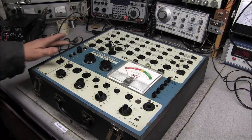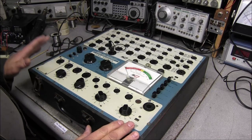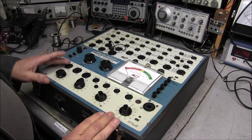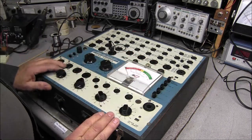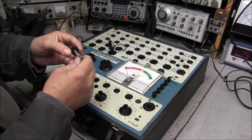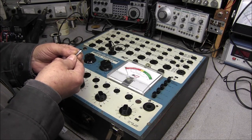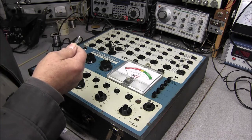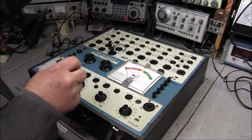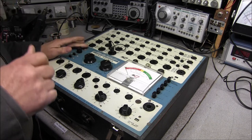Okay, so I got the one screw out that was holding this on, and we're ready to go ahead and lift the case. You know, one good thing, all the knobs are in place. None of them missing, no sign of damage. All the push buttons are here. We do have a fuse in here. It is a slow blow, one amp fuse, so that's good. No one has overfused this, so that's good.